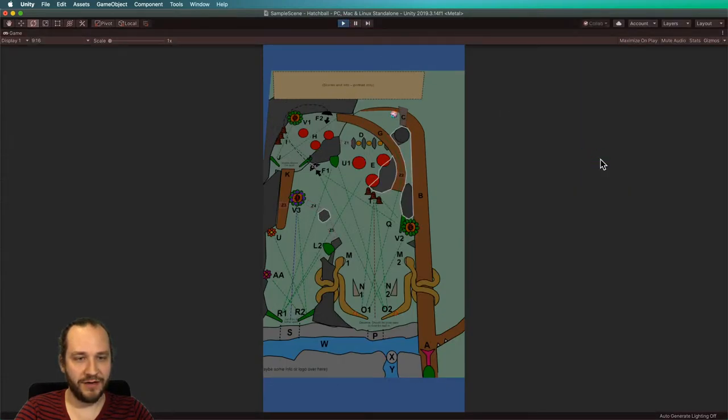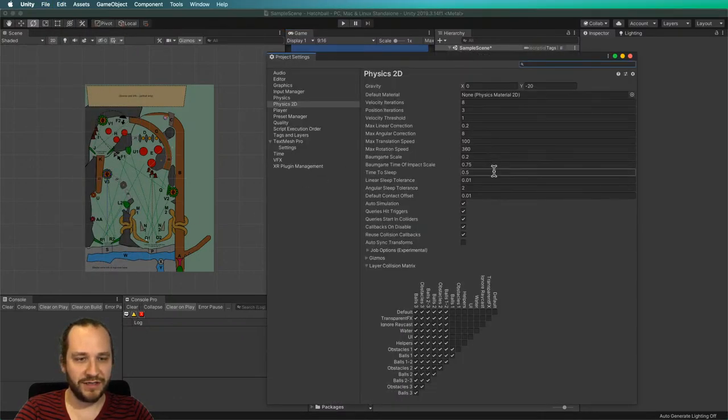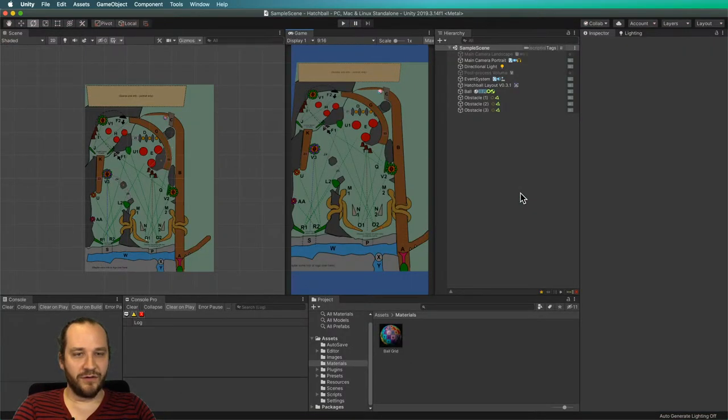So you can see that it actually already bounces off and it gets some rotation, but I think it could use a little bit more gravity. We'll have to tweak that later, but I'm going to go into project settings. Put the gravity on, let's say 30. See how that rolls. I just use maximize and play for now. Huh, that seems good. Let's try it once more. That's a nice roll.